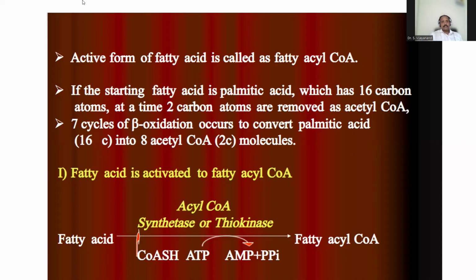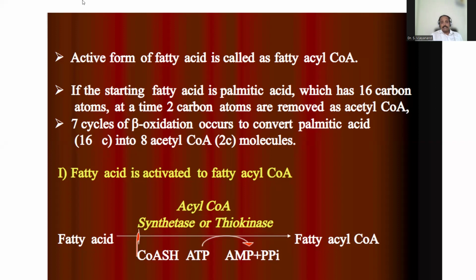Today's topic is activation of fatty acids. When fatty acids get activated, they form fatty acyl CoA. That is the active form of the fatty acids. We can give many examples, like palmitic acid, saturated and unsaturated fatty acids. In today's topic, we are going to discuss how fatty acids are activated.